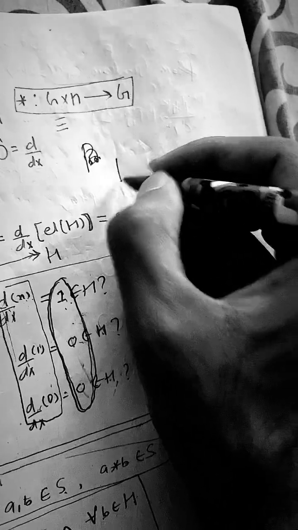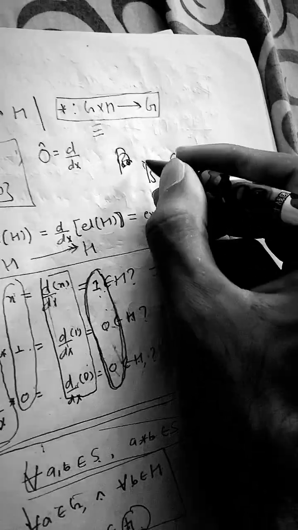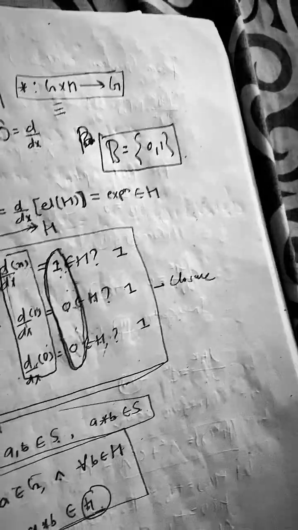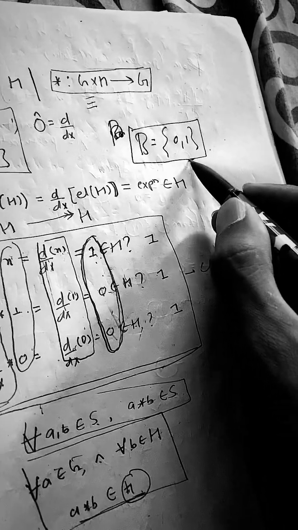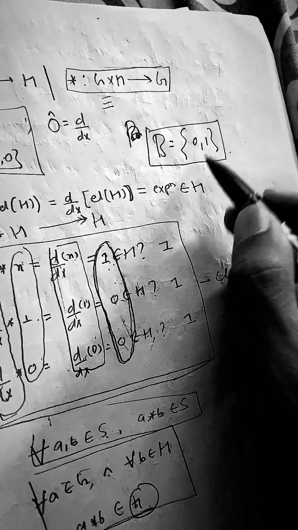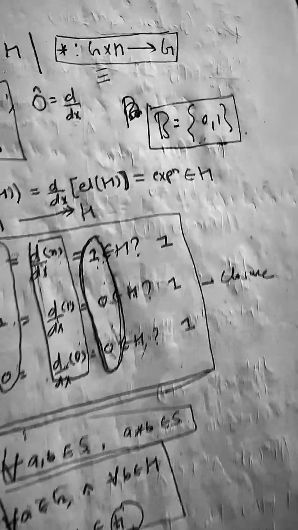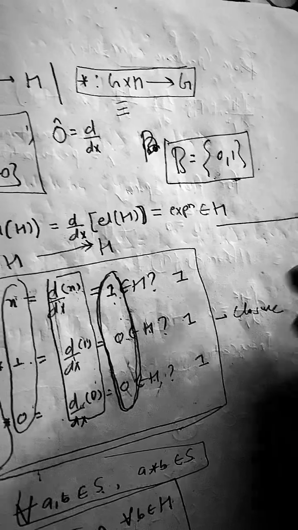The binary number B is a set of two elements, 0 and 1, right? So this is binary number 0 and 1. Now, it also forms an algebraic structure. We have to remember this. If it does not form an algebraic structure, then the computer will not work. Why? The reason is simple.